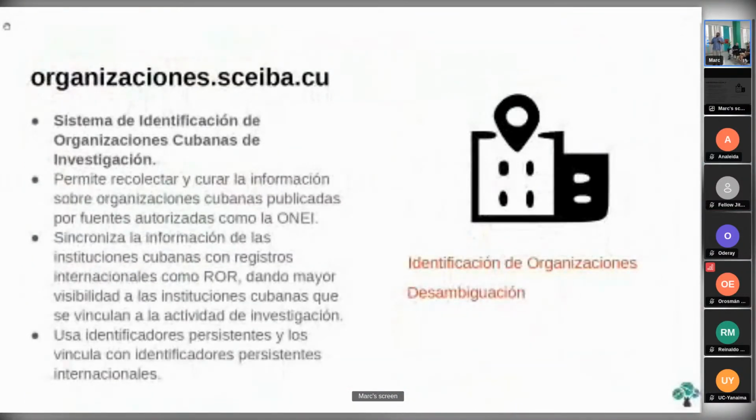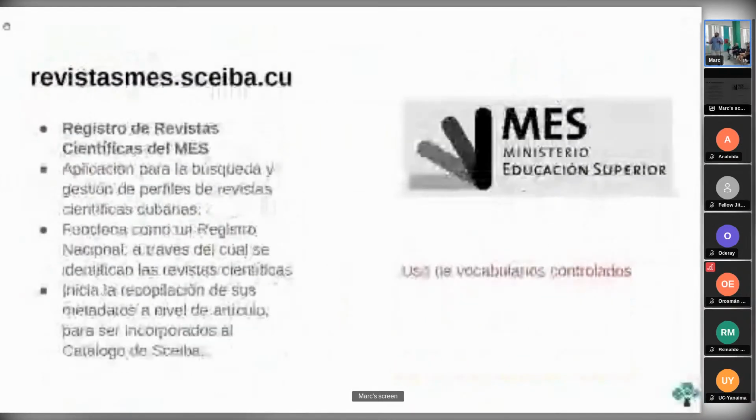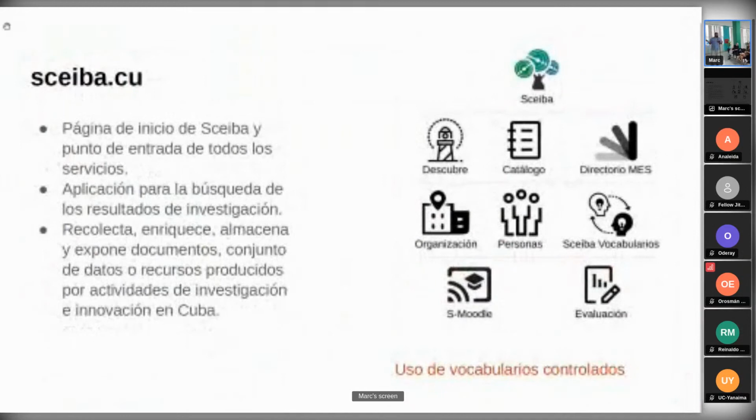The organizations, the persons, and also the publications, of course, are part of the Benoit platform that we develop, not in Benoit, it's in Benoit as a framework, not the finished product. We add records for a catalog of the primary sources that we collect, the documents, and also we have an organization and person as another record inside Benoit.